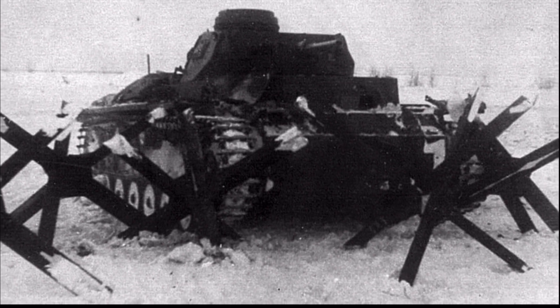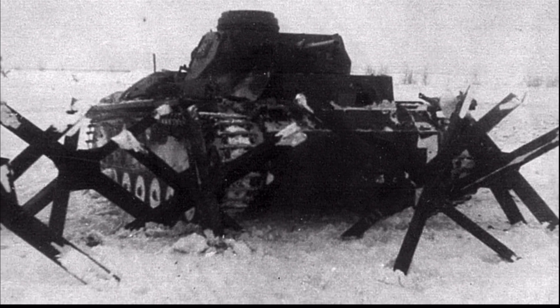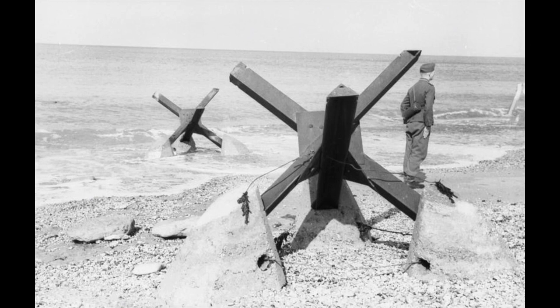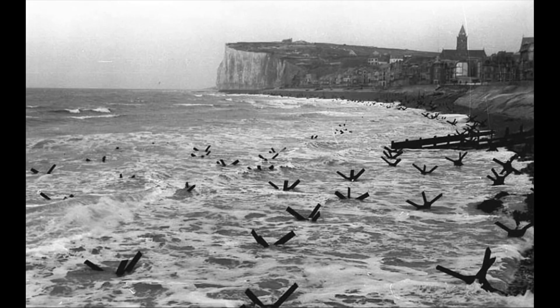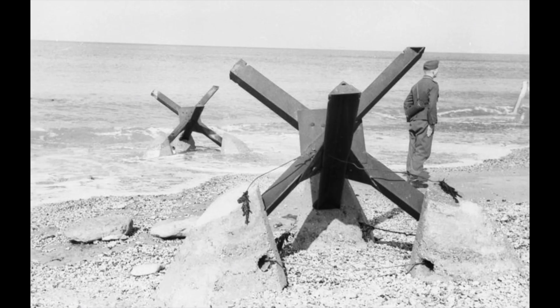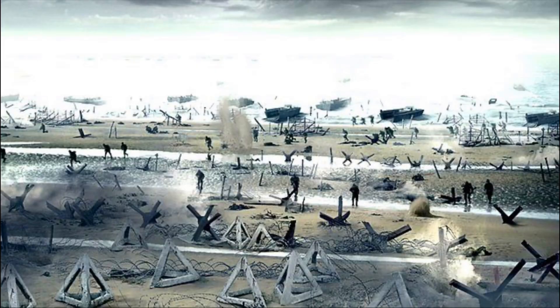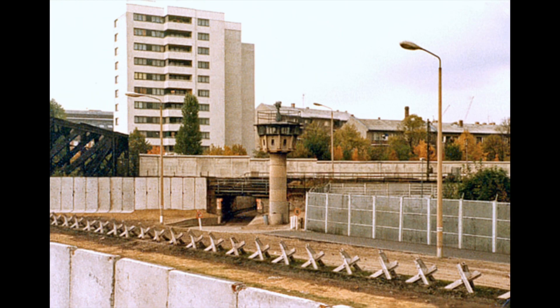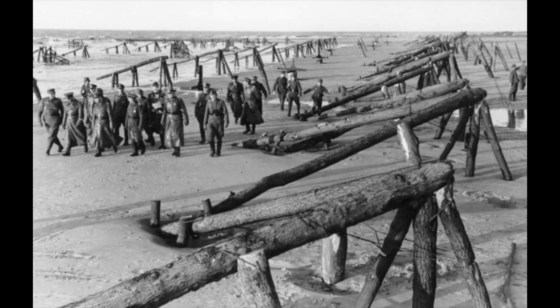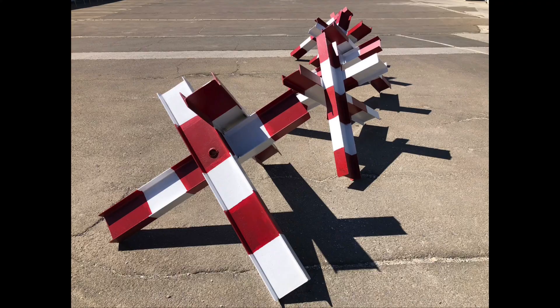Czech Hedgehogs are still being used in the war in Ukraine — in the early days of the war, some were taken from a World War II museum and placed in the streets to protect Kyiv. They can be cemented into the ground making them very hard to pass, or on soft ground left loose so a tank driving onto them will tumble and get stuck. In sand like on the beaches of Normandy, small feet need to be added underneath otherwise they sink or get pushed away by the surf. Interwoven with barbed wire and landmines these are extremely difficult to pass. After the war, Czech Hedgehogs were found to have about a 40% success rate at stopping a tank — and as a tanker, would you take nearly 50/50 odds versus just turning around? Their solid metal construction and skinny profile also made them very hard to destroy with explosives or tank rounds.